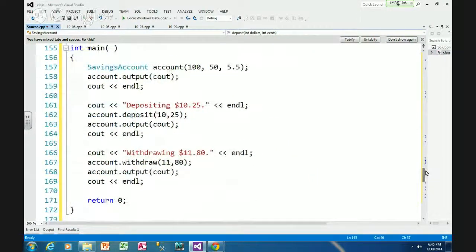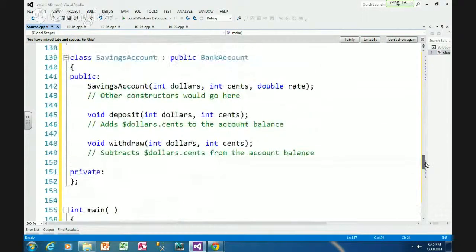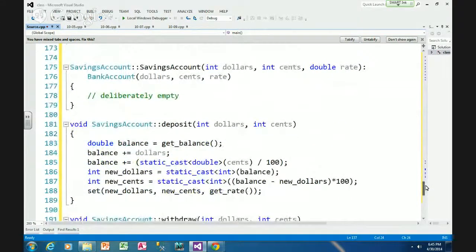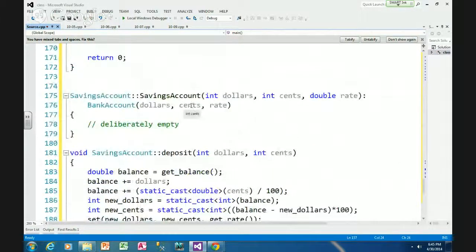And if you look at the main code, when we declare a savings account, it's going to call the savings account constructor with 3 member variables. Down here, you'll notice the initialization section calls the bank account constructor.